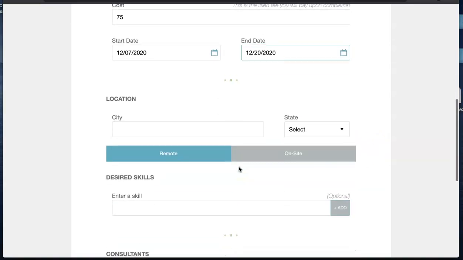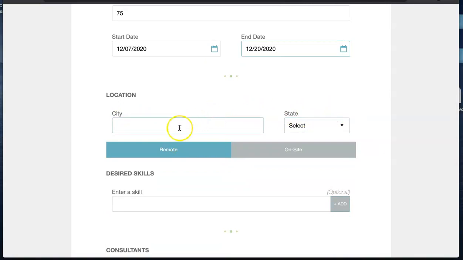Next, we're looking at location, and this is actually pretty important in regards to how students find opportunities within the platform. So as a student, and I'll be showing you this in a later video, I can't search for companies within Parker Dewey. I can only look at a list of current projects in the system, or I can narrow it down based on location. So it's important for us within the UVM Micro-internship program that you're listing Vermont as your location, regardless if it's remote or on-site, just because we'll be prompting students to search for Vermont, and then they'll be able to see the list of opportunities along with that UVM Micro-internship logo.